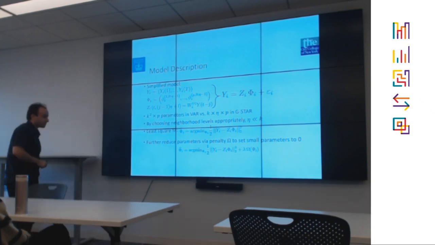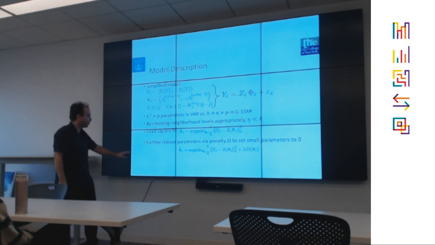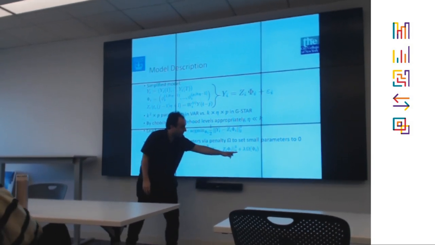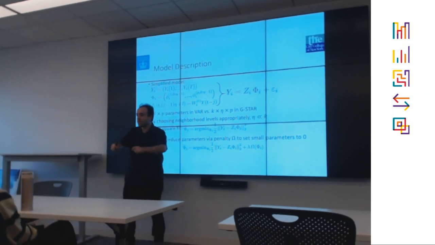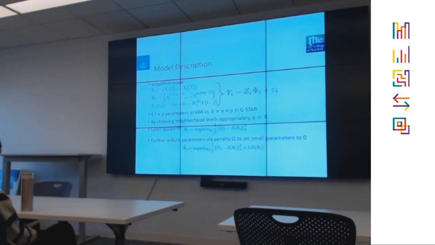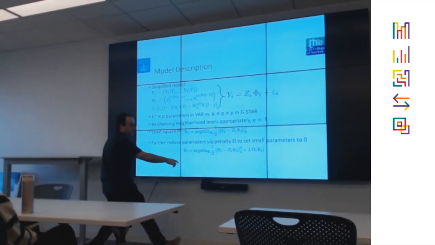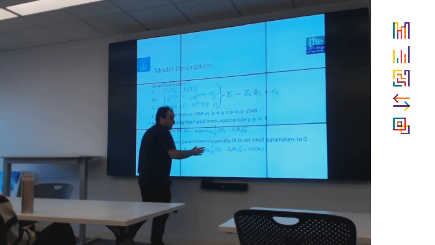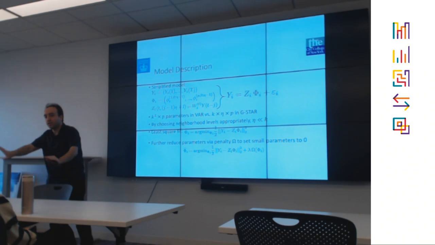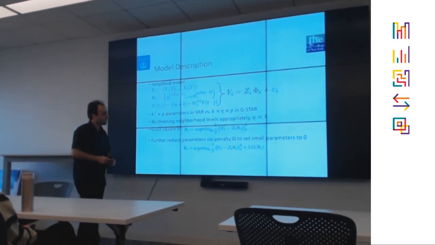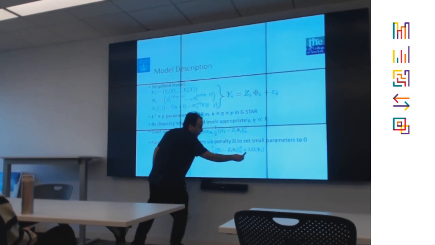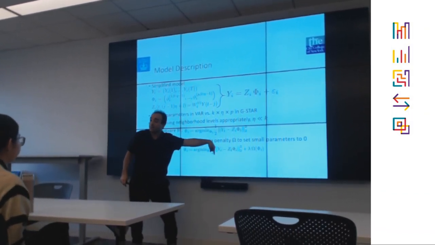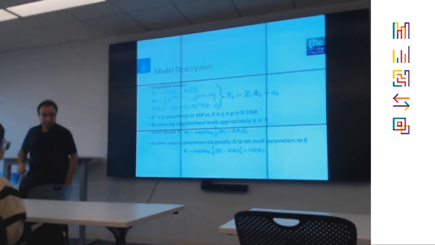What people do is many things. One of them is to somehow reduce the dimension of the parameter space. So I say, yes, I want to minimize this, but at the same time, I don't want to have many non-zero parameters, because I included a lot of flexibility in my model that may or may not be needed. So I'm going to penalize. This is called the penalty. I'm going to say, minimize the error term, but at the same time, include only 10 non-zero parameters, or 20 non-zero parameters out of 100 or 200 or 500. And how do I choose that 10, 20, 30? Through this tuning parameter. It's the trade-off between the fit and the prediction, and I have a balance between them here.